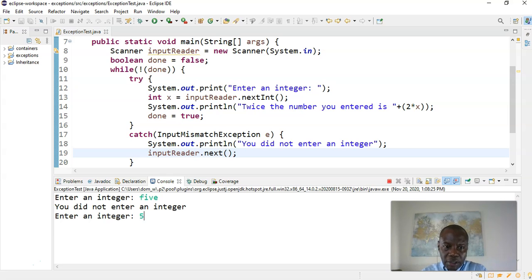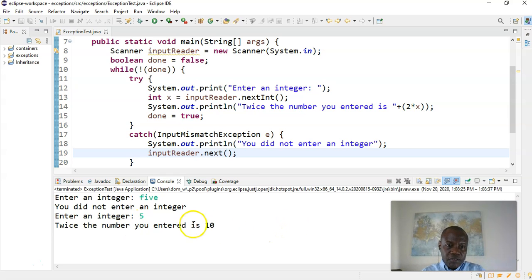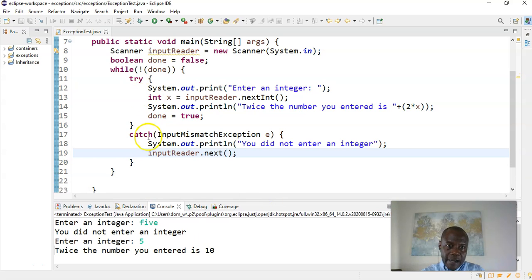If I enter 5, it gives me the answer, and we're done. So we have used the try catch blocks such that if someone were to enter text that would cause an exception, we would handle the exception, and we would fully recover by asking the user to enter the input again.